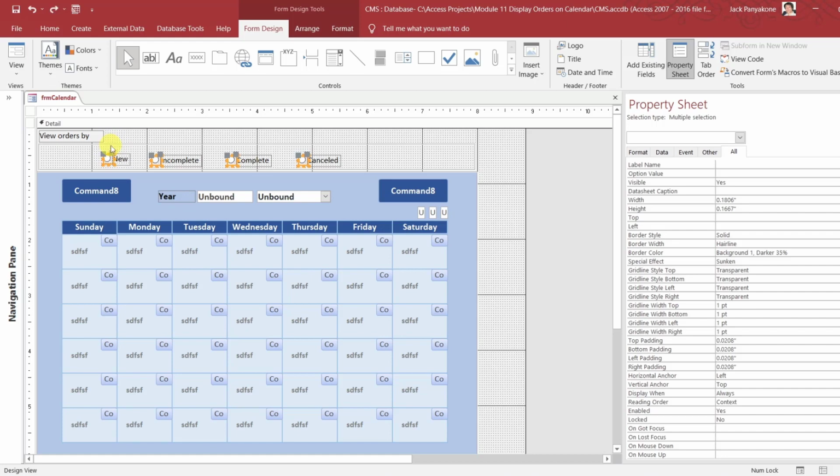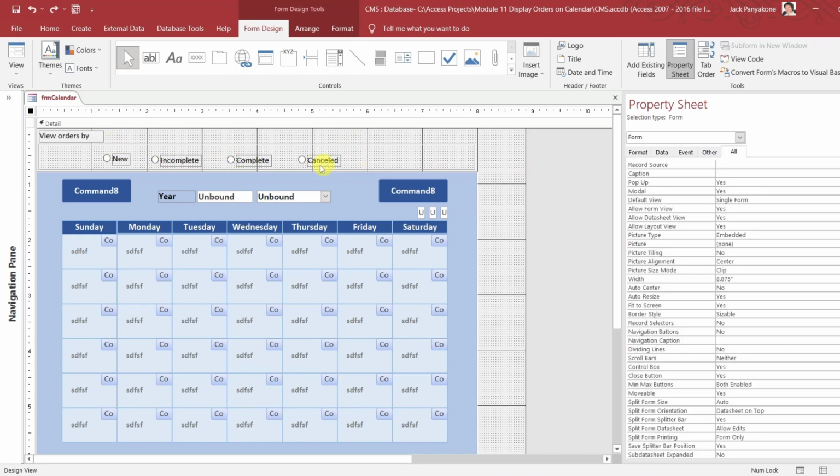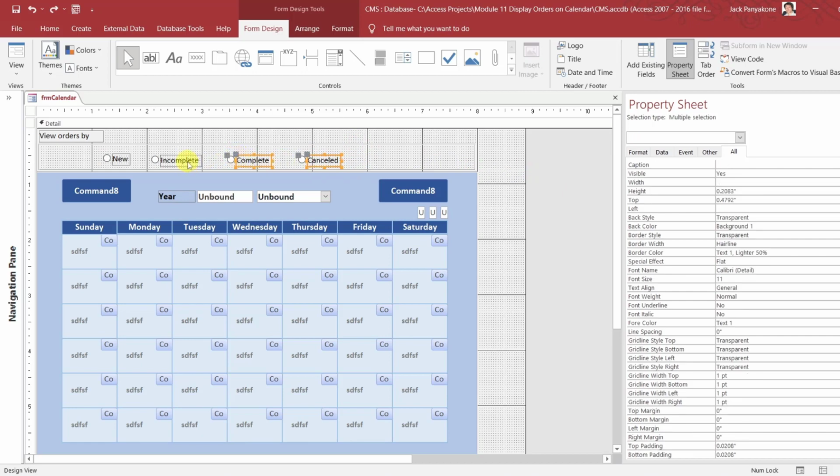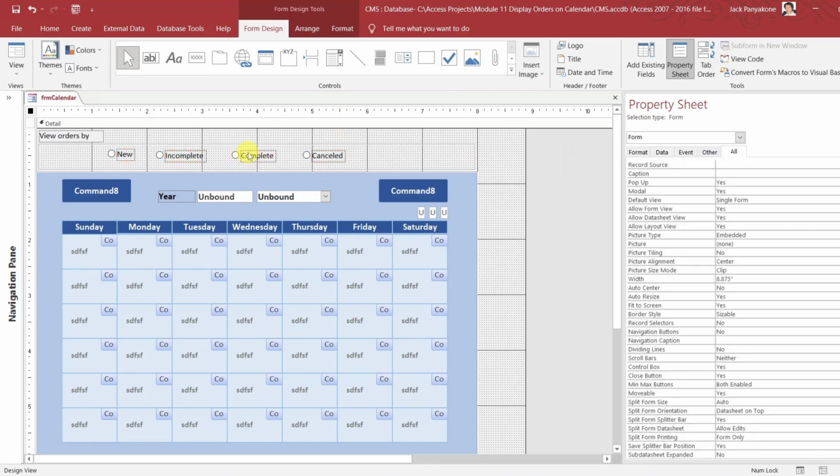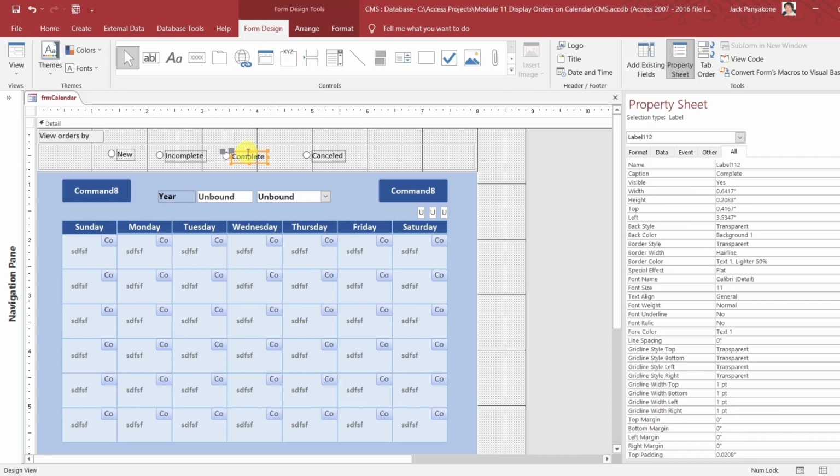Maybe too high, right there. Yeah, that's good. So maybe a little closer. That looks about right. Alright, that's good enough.